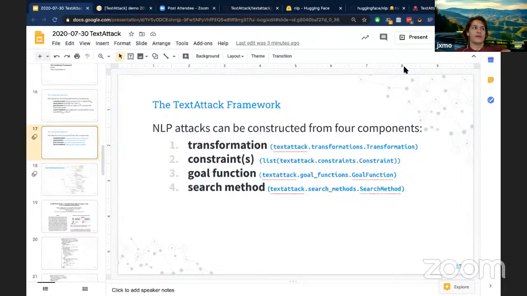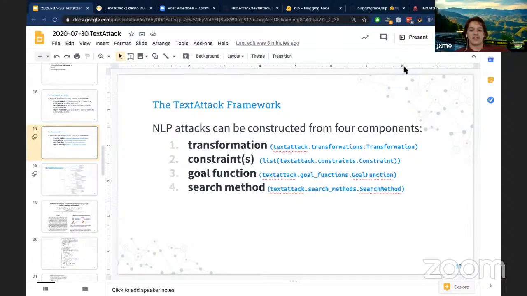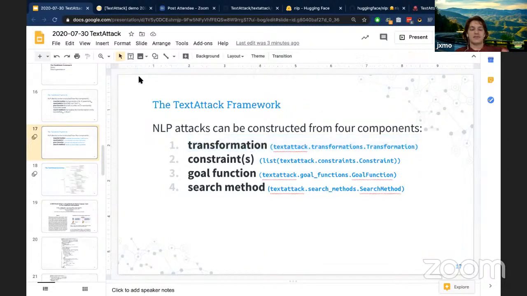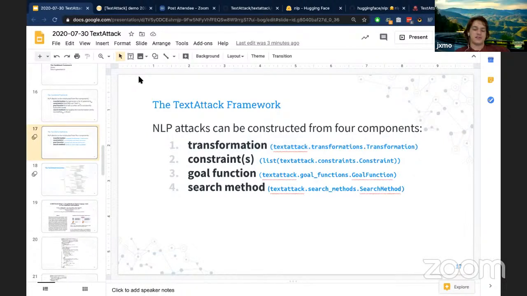One more point that reminds me of something that I'm also hopeful that the community will contribute is a model for paraphrase, like a sequence to sequence paraphrase model. That's even less of a change to the input text. The goal would be that you could apply a transformation that uses paraphrase, and then just paraphrase all the different sentences until you found some arrangement that fooled the model. That would be really interesting.